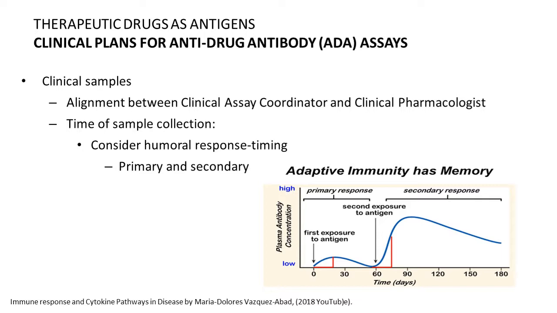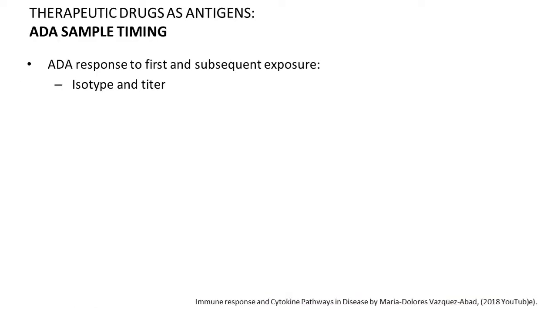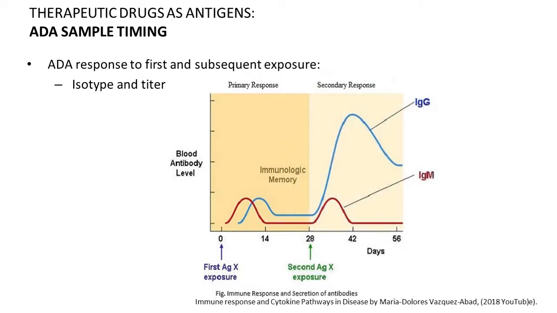But again, remember, this is the primary and secondary response in terms of the B cell antibodies titers, and this is why it's important to look at levels of the titers and titer booster. It is also very important to understand what is the isotype, and not only the titer but the isotype. So when we actually look at this graph, which is similar to the one I showed you before, what you see there is the isotype switch.